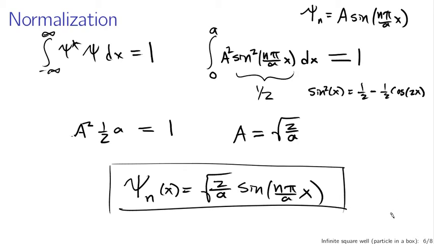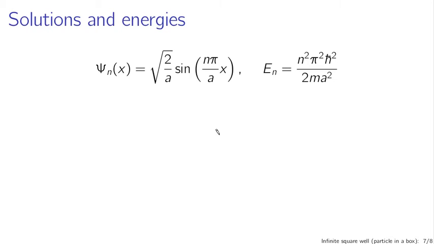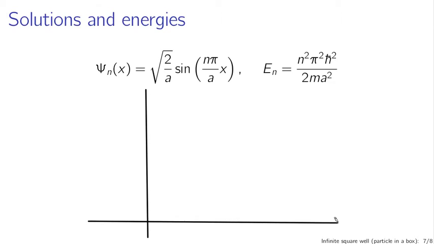That's our wave function, normalized and ready for use. So these are our solutions, and these are the energies associated with those solutions, and we only got a discrete set of them. In order to better visualize this, I'm going to draw a diagram for you, and this is a common sort of diagram to draw in quantum mechanics, though it does abuse the system of units a little bit.